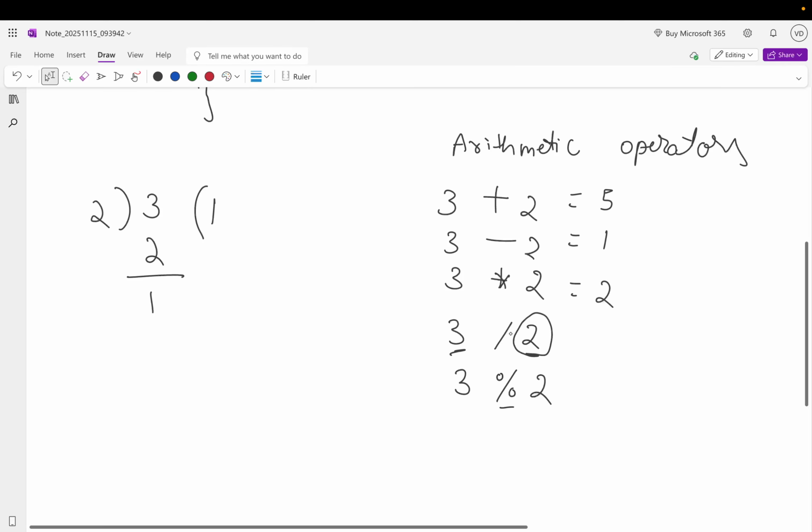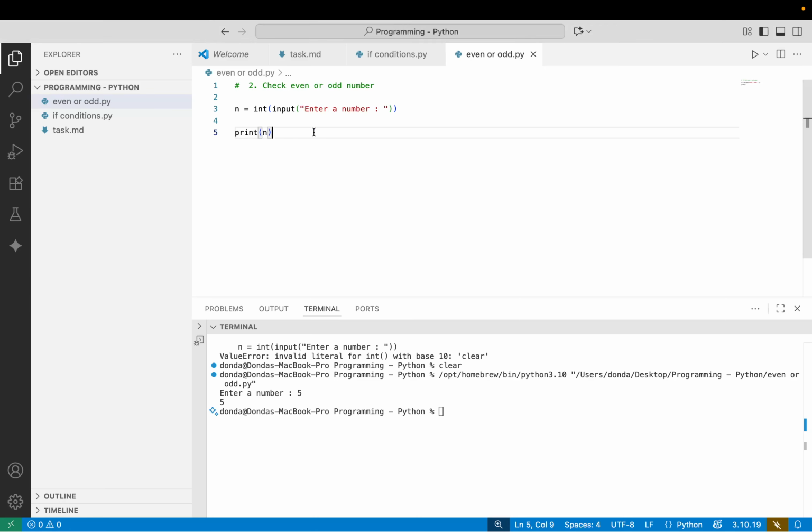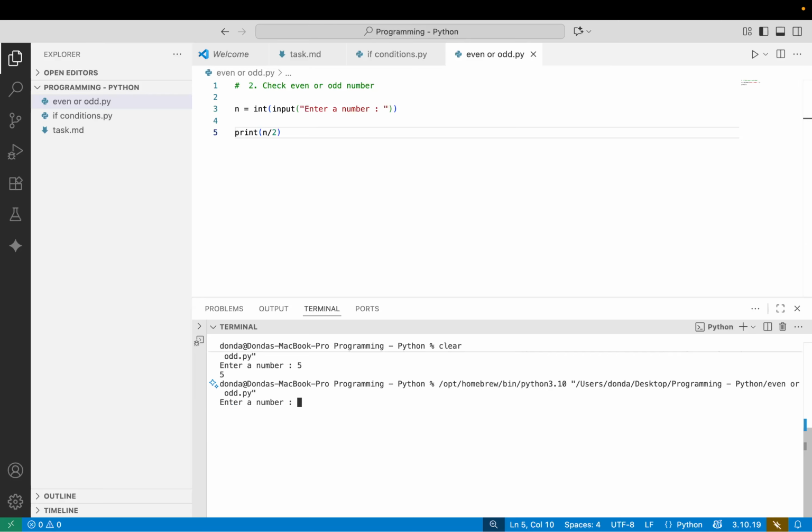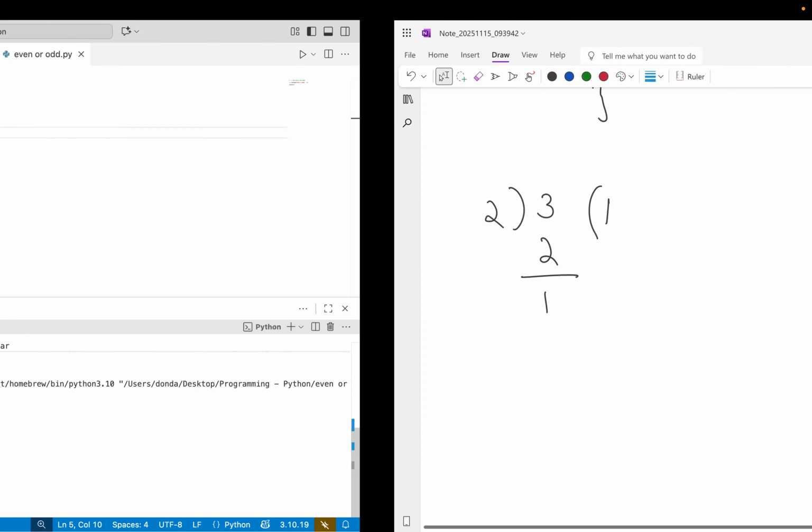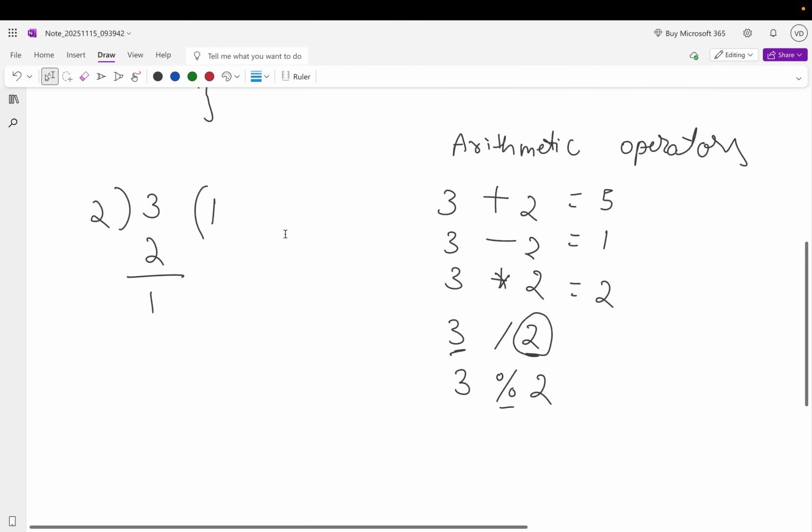One is integer division and another one is float division, okay? See, generally if I do 3 divided by 2, let me show you. Let me give a number 3. 3 divided by 2 is 1.5. So it's actually doing float division, okay? It's actually doing a float division, which is point 5. Cool. So this is actually giving a float division 1.5.